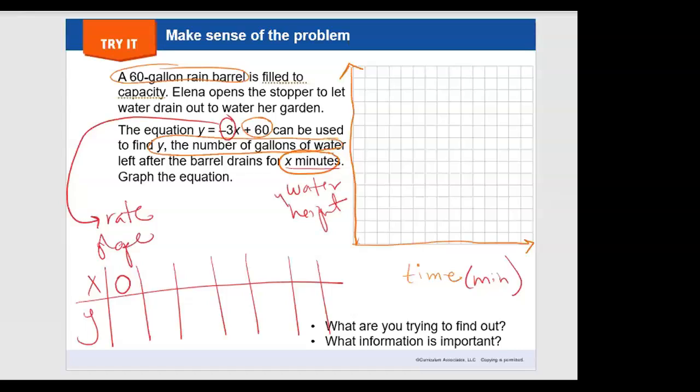So that is your y-axis. I can't write sideways. Okay. When we have 0 minutes, it has not yet been unplugged. What is the height? What is our y? It's 60 high. After 1 minute, what is our height? Minus 3. So what is the height? 57. Good. After 2 minutes, what is our height?